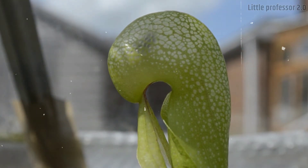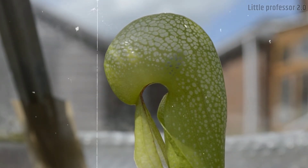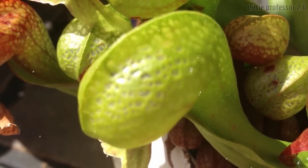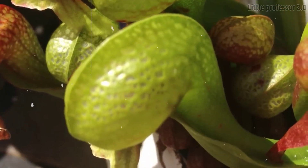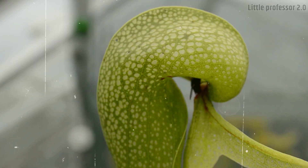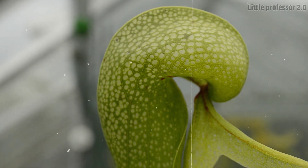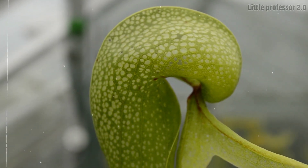These plants appear in red and green colors. Attracted by their beauty, creatures start hovering near them and enter inside them, from where there is no way out. This flower is filled with liquid inside, where the captured insects gather and this flower digests them. As soon as any creature enters it, the flower closes the lid on its mouth, and there are many hole-like designs in its body from where creatures try to escape but slip and ultimately fall into the liquid below.